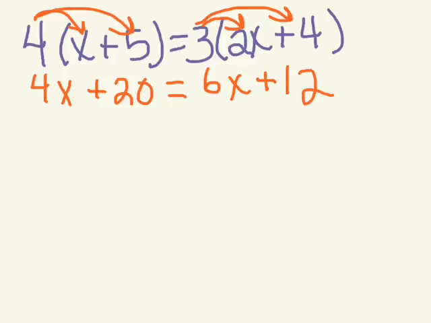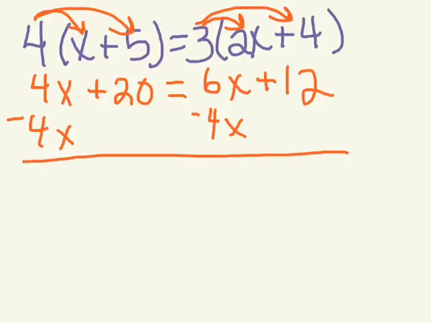So now I have an equation that looks very much like the equations in the last lesson you did, where I have variables on both sides of the equation and constants on both sides of the equation. So, in this case, what you do is you want to get all your variable terms on one side and all your constant terms on one side. So I don't really like dealing in negatives, so to me, my instinct is to subtract 4x from both sides. So I'm going to subtract 4x from both sides. Now, this is not the only first step, but to me, it's a logical first step.